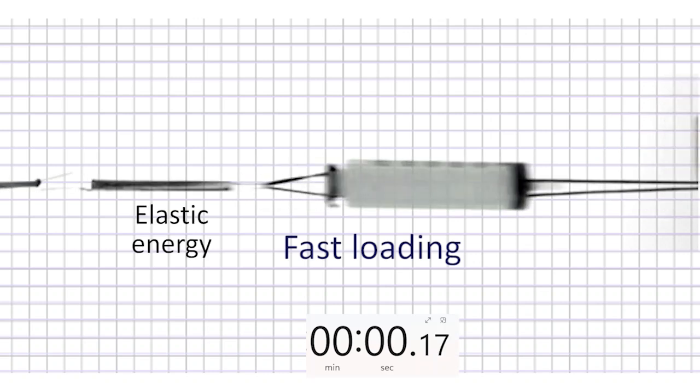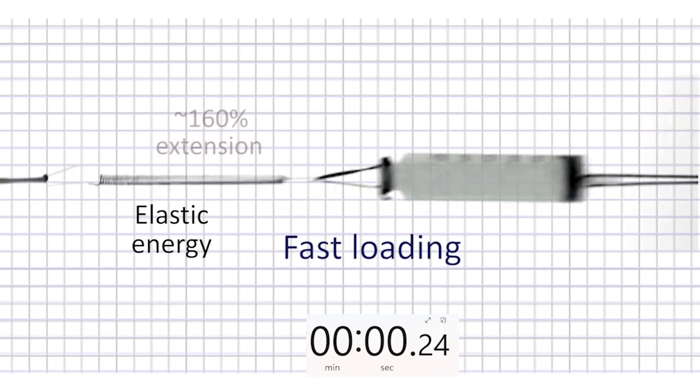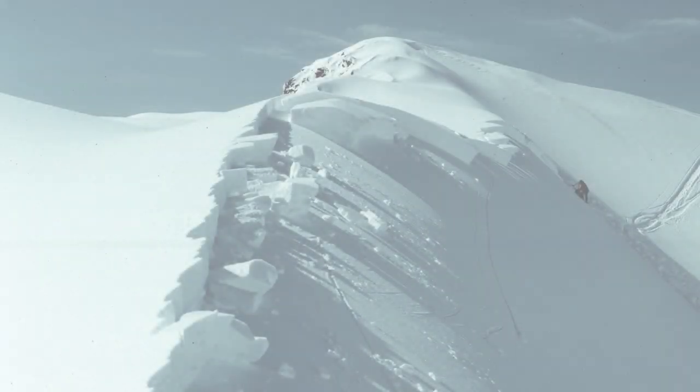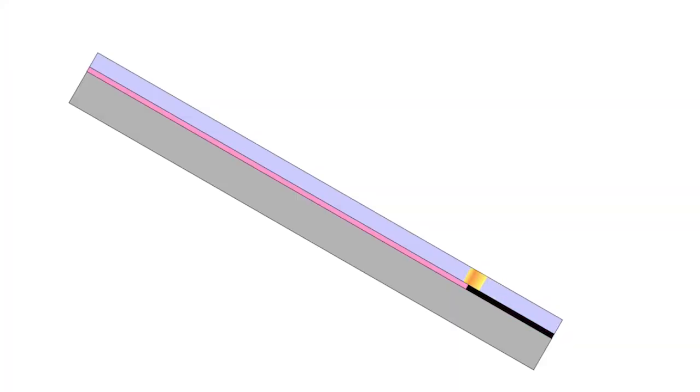How does this apply to the release of dry slab avalanches? The crown fracture is a result of tension and elastic energy in the slab, which are the result of the propagating crack in the weak layer, which quickly loads the slab near the crack tip. A shooting crack is a brittle crack caused by a propagating crack in the weak layer.